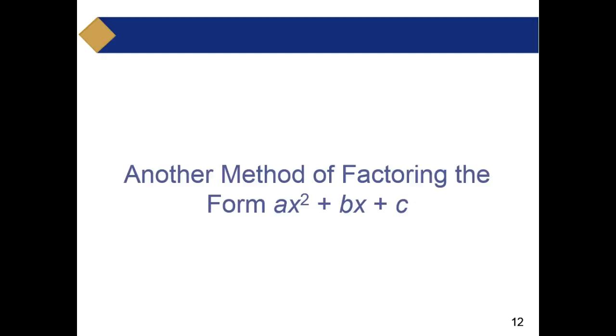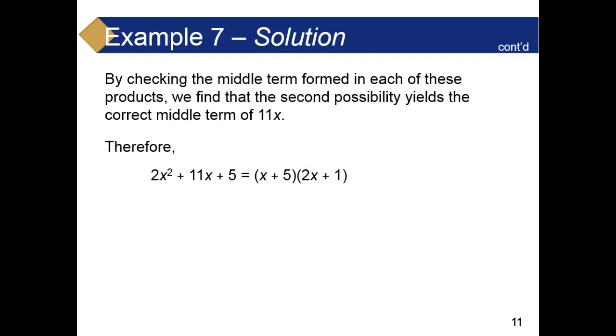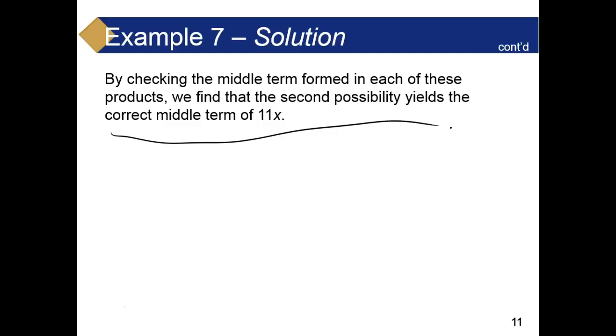Okay, now, before we get to another method, we'll go back and do, that was example 7. Let's do example 8. Okay? All right. Here's example 8. 10x squared minus 17x plus 3. Now, what's just a little bit different about this one? Okay, 17's a big number in there. I agree with that. But where do we begin?